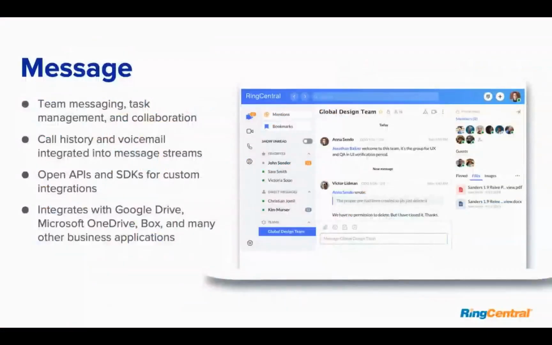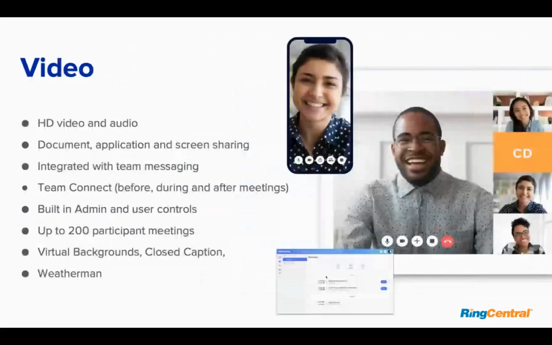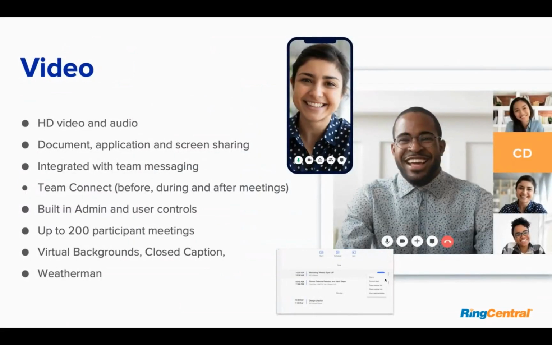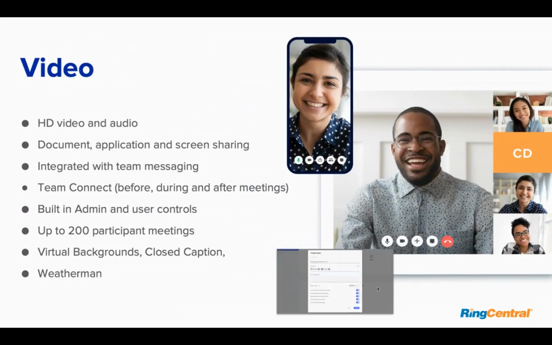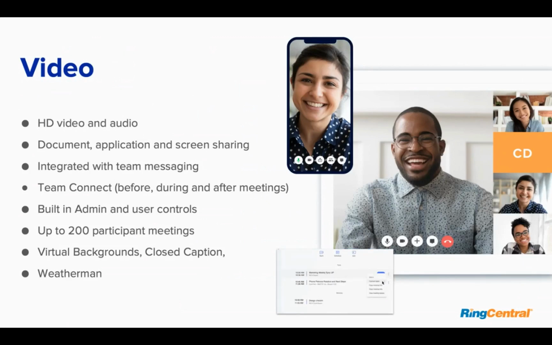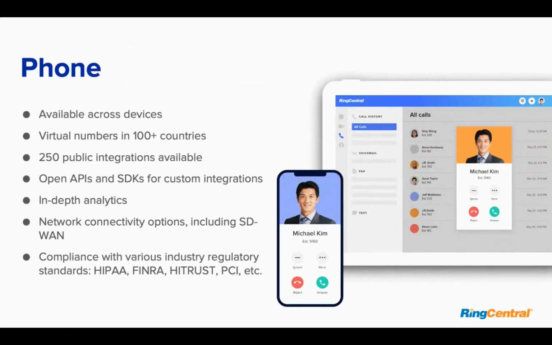So very quickly, message, as you can see here on the screen. This is what I live and breathe. This is what I load up every single morning. It's on my phone, it's on my tablet, it's on my laptop. Video, again, this is exactly everything that I'm doing on a daily basis. So it really is truly that simple, and the proof is in the pudding with that messaging. And from a phone perspective, as you can see there, I won't read them all out for you, but we provide in-depth analytics, which we can go into in a further session, as I know we are strapped for time.